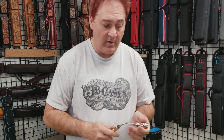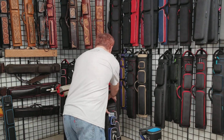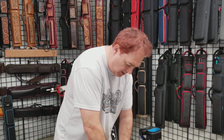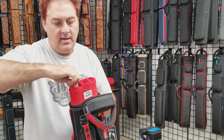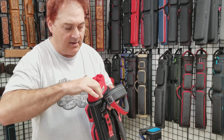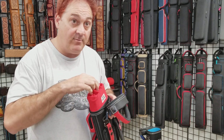And if you have one with a removable interior, you can pull it up, like I showed you a moment ago. You don't even have to take it all the way out of the case, but you can pull it up like this and get to it, so you can easily vacuum off all these parts here and easily get to all the different holes and cavities in here to be able to vacuum it and clean it.